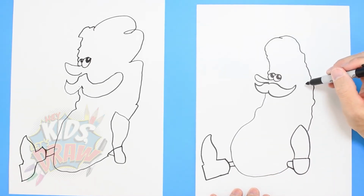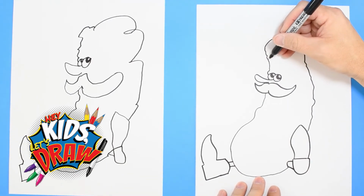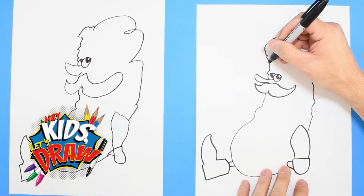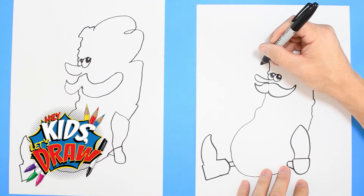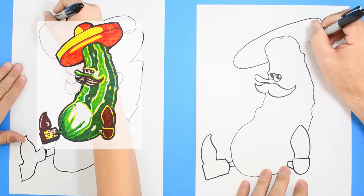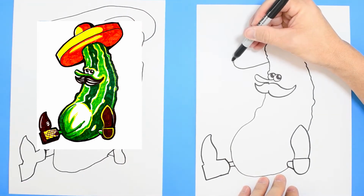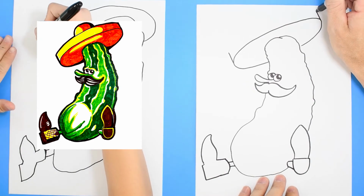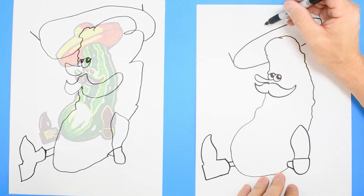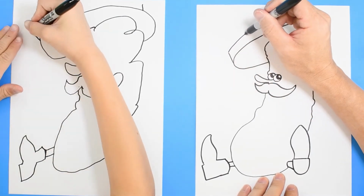Pickles have lines that come down. Should we do those? Let's do the hat first. Okay. The hat will be the best. We're gonna do a big kind of rounded sombrero, maybe it's a cowboy hat, we're not sure. But this is like a big oval, flying saucer looking thing. Nice. Up. Up. Nice. We may run out of room because we draw so big. We connect these two lines.